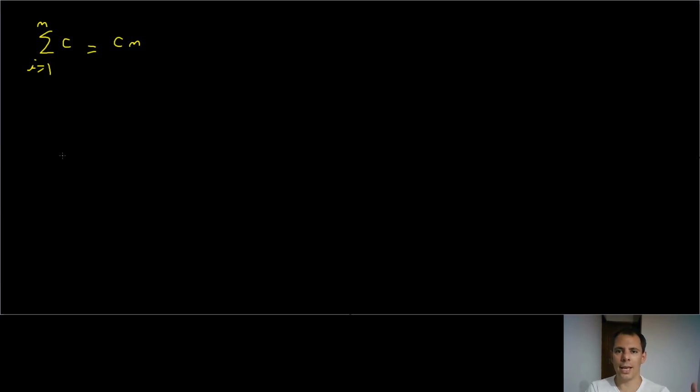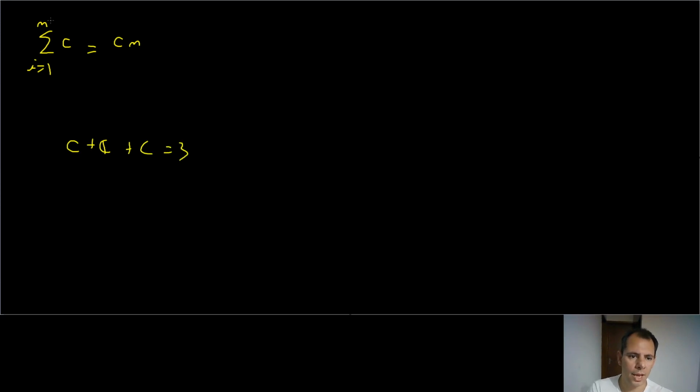Let's pretend that n equals 3. You have the summation of c, which is a constant. Actually, it's not c times i, it's just c. So, how many times is this going to happen? It's going to happen n times. Let's say n equals 3. You're going to have one iteration, the second iteration, and the third iteration, because it goes from 1 to 3. So you're going to have c plus c plus c, which is the same as 3c.